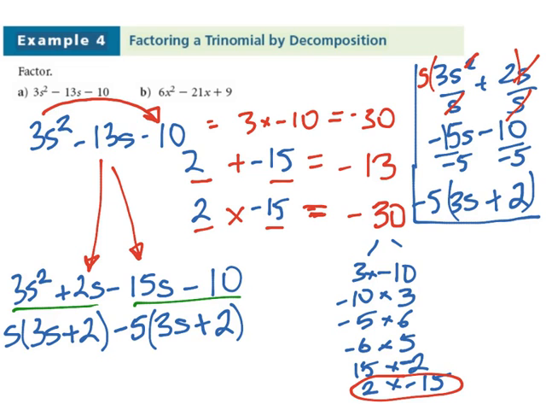Notice that the 3s plus 2 and the 3s plus 2 are identical. That means we could factor that out of the equation. So let's factor those out. 3s plus 2. And what's left? We have the s and the negative 5. So we have s minus 5. And this is our answer.